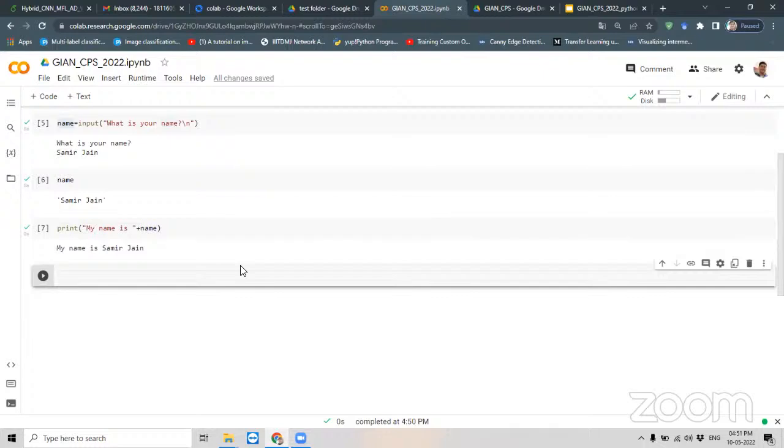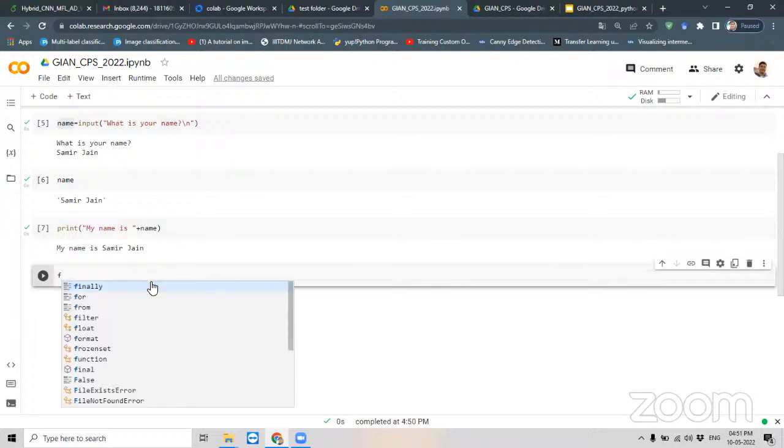Now, suppose you want to loop over something, like we want to print the numbers from 1 to 100. So we can use a for loop. For i in, so suppose i is the iterator. Suppose there is a list of numbers, 1 to 100. Now I want to iterate over them, or print the numbers from 1 to 100. So how will I do that? Either I can do print 1, print 2, print 3, print 4, like that. That needs 100 statements. Suppose you don't know how many times you have to run this statement, then you can use a for loop.